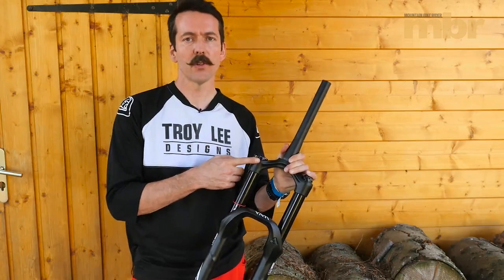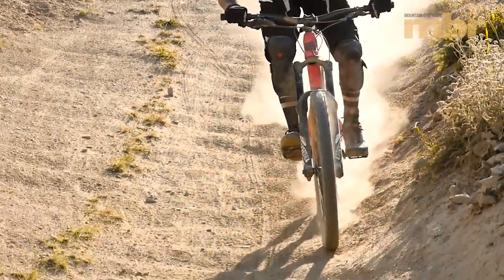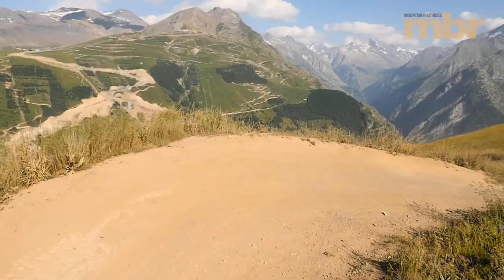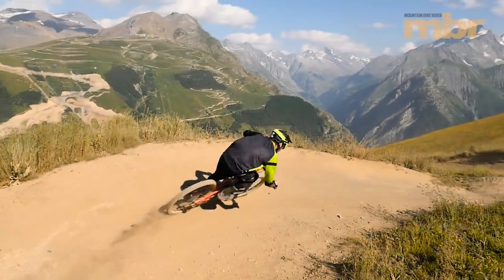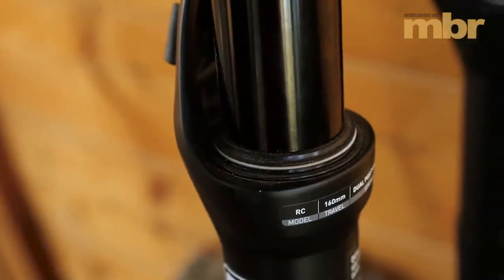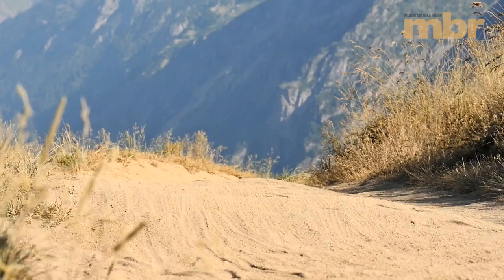One of the key ways that they did that was that they switched to a motion control damper. So this fork doesn't get the charger that you see on Pike and Lyric. And it's not just the price that sets the Yari apart from the Lyric, it's the travel too. This fork is available in 120 to 180 for 650B and 120 to 160 for 29ers.